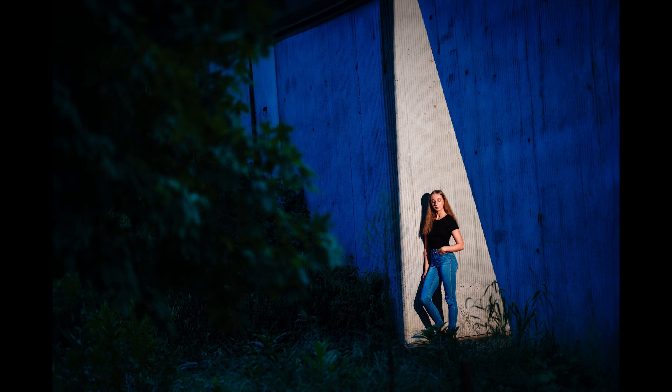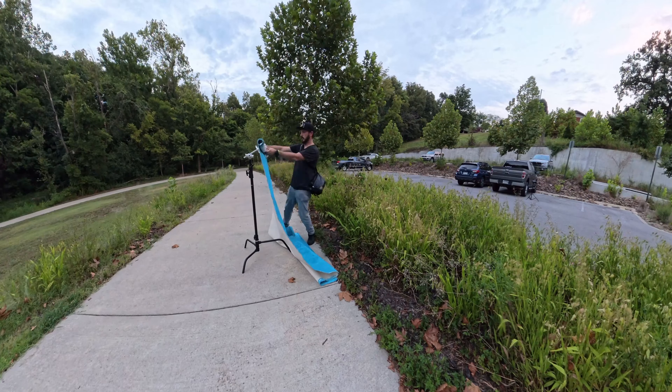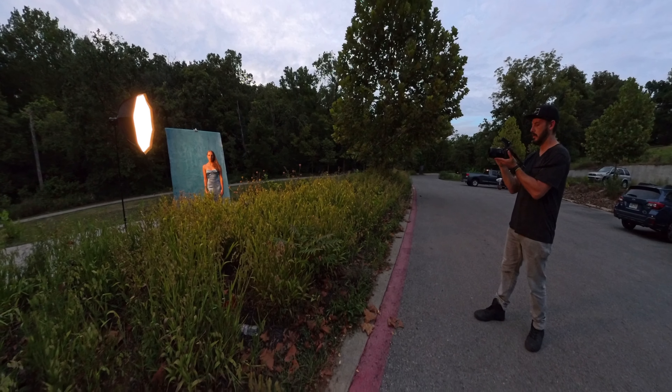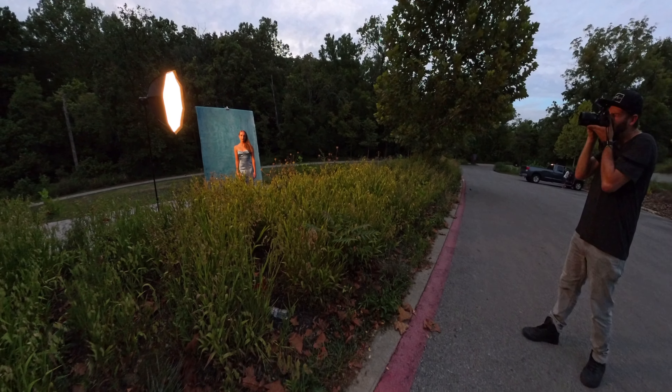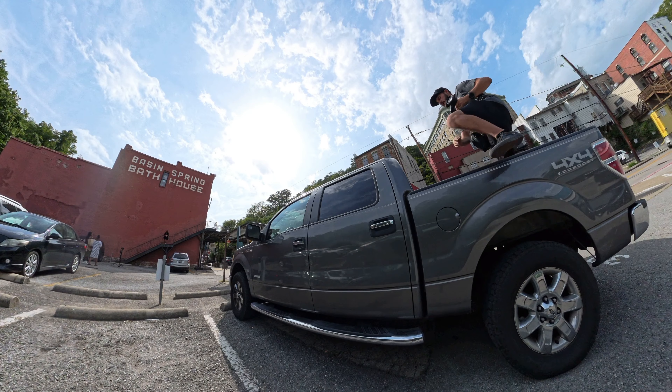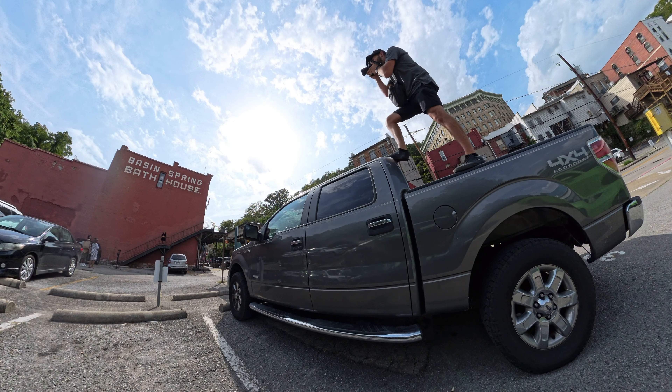Next, I put the student's mom to work. I wanted to showcase the use of this 85mm lens for compression and separation, so I framed the senior up against a concrete wall to show the separation between concrete and nature. The swing was actually in the way, so I had the mom pull it out so I could separate the senior from the greenery on the other side. Moving along, I found a cool little nook and set up an off-camera flash with a full CTO gel to push the outside color temperature cool, using the doorway to frame the senior. Once I color corrected the warm tones for nice skin tones, everything else went a nice cool blue.